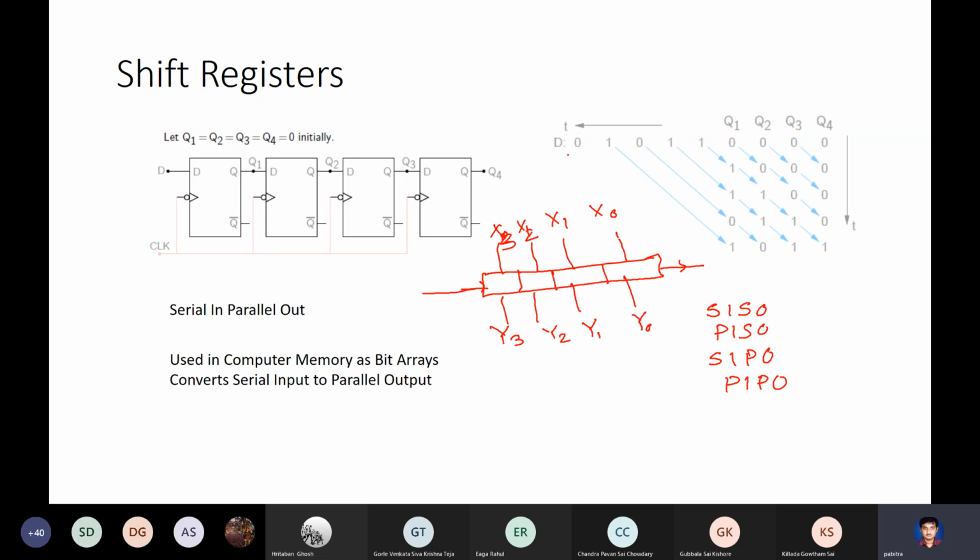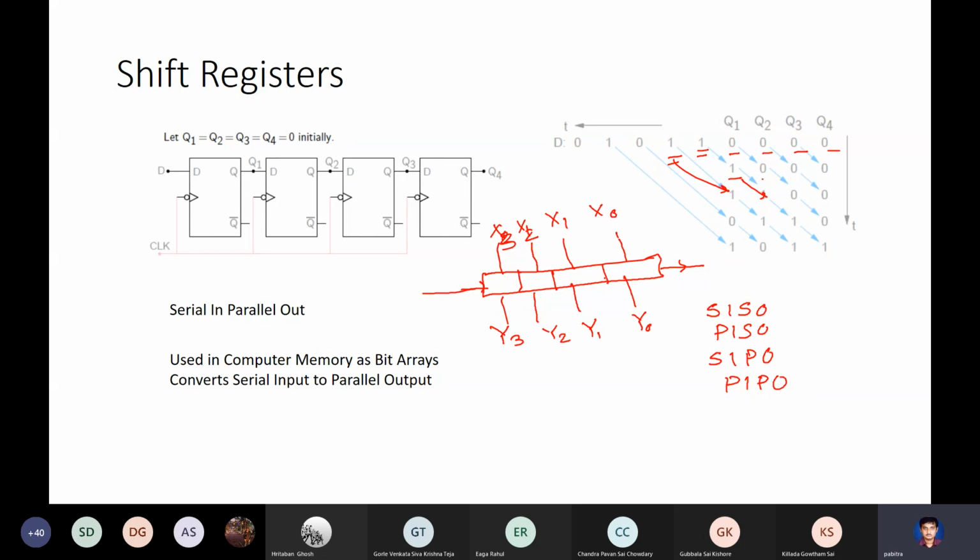And what basically happens is that it shifts. So initially, if it is 0, 0, 0, 0, and you try to write 1, the 1 will come here. These zeros will be there, and then you try to write another 1. This 1 will shift here, and this 1 will come here, and so on. So it shifts. That's why it's called a shift register. Now these are extremely useful circuit elements, because they can be used as memory elements. And since this is an array, you can store a word of memory here.